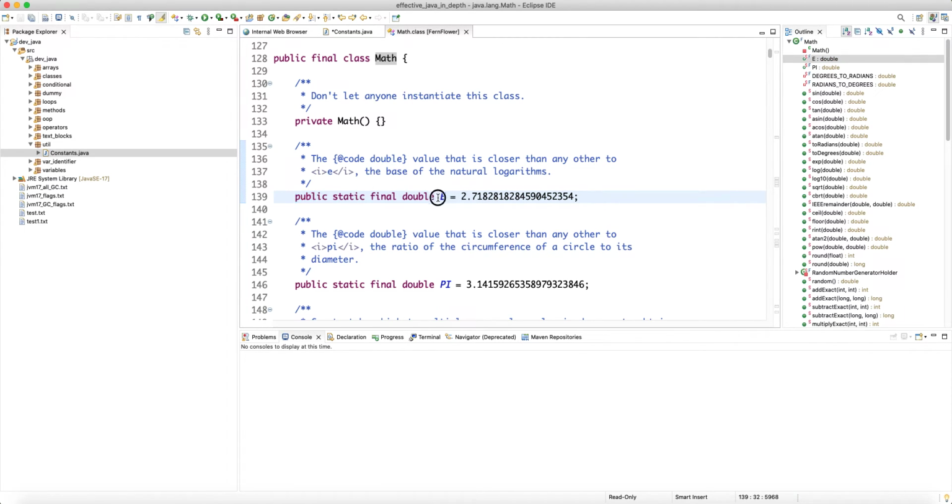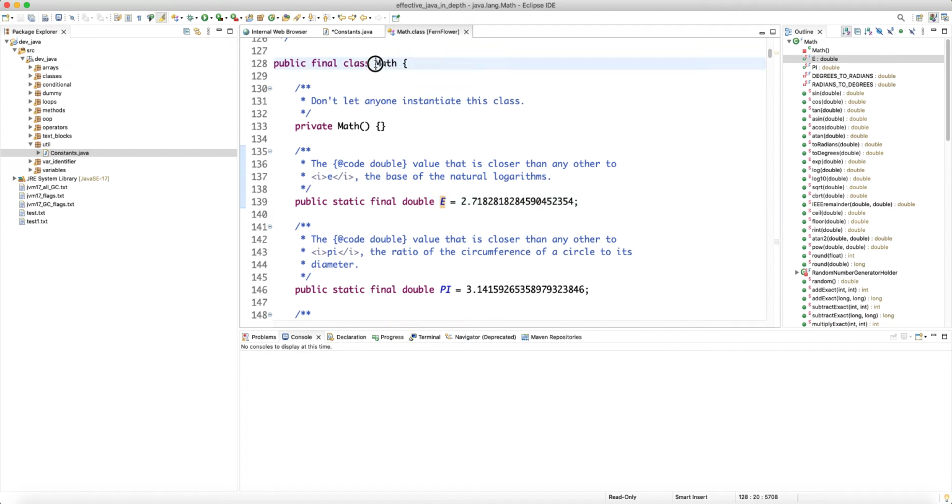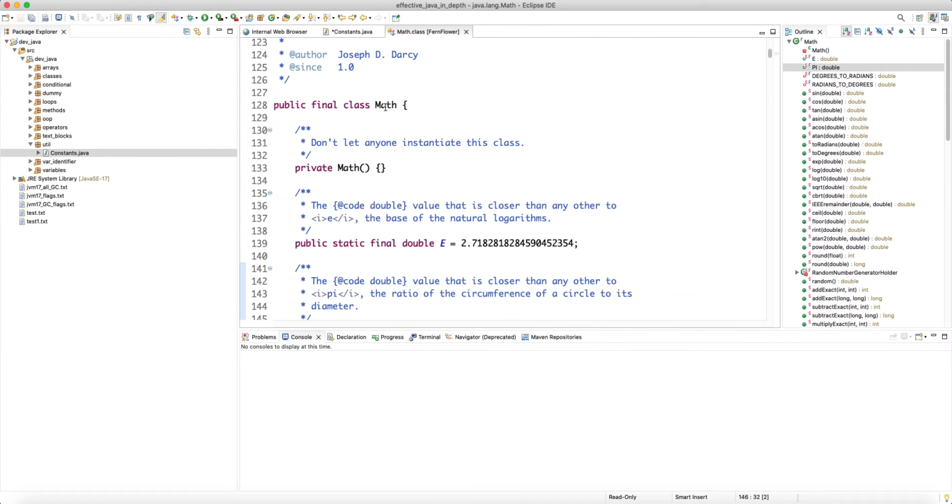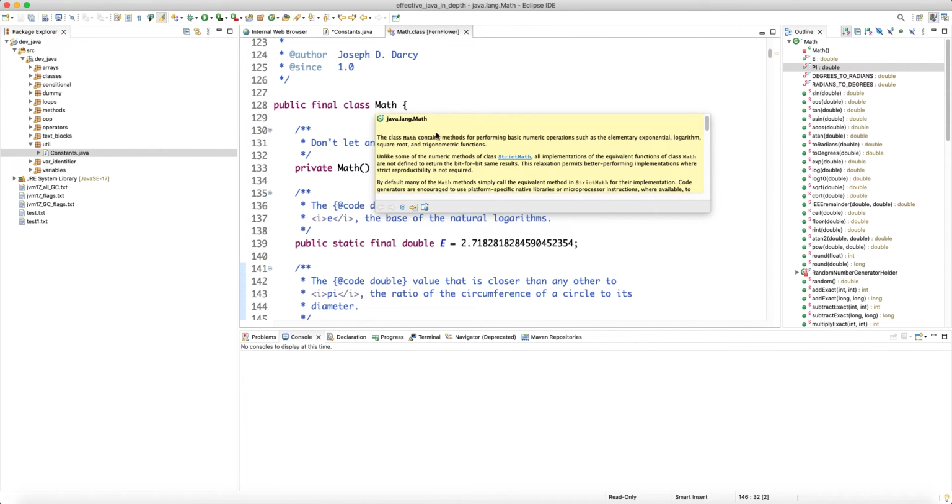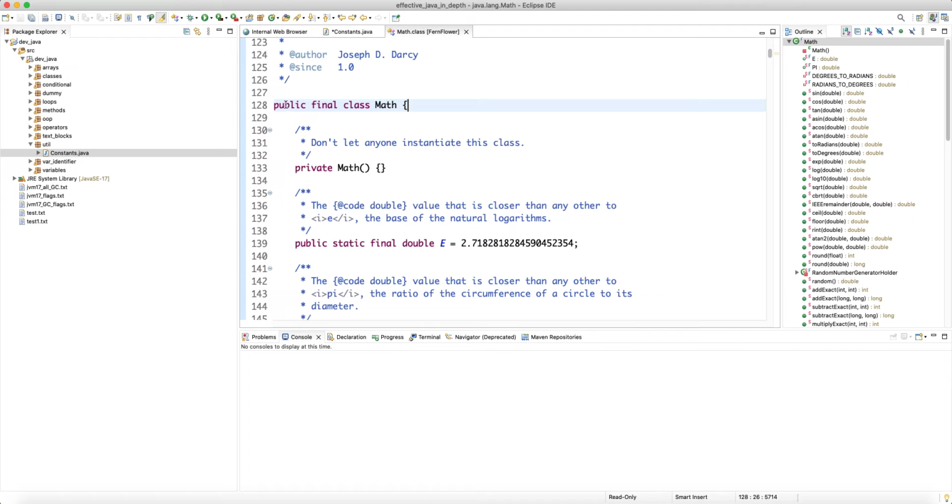Remember, a field can have its own access modifier. But if somebody doesn't have access to the type itself, if the type was package private, I can never access this public field outside the package that the Math class is in, right? It's in java.lang. So people have to have access to the class itself, but it doesn't mean that people can instantiate the Math class, because the constructor is private. So nobody else can call the new operator on this constructor because it's private.